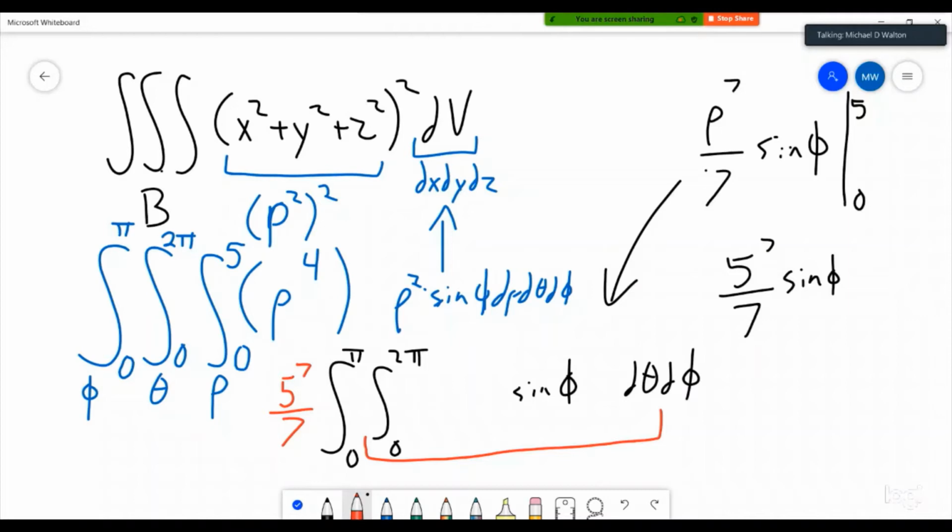Sine of phi has no thetas in it, so this is just integrating a constant with respect to theta. It's kind of like we're integrating a 1 with this constant that could get pulled outside to the front of that integral. So we're just integrating 1 from 0 to 2 pi, which is going to pull out another 2 pi term. So we can pull that term out to the front as well. So we now have a 2 pi multiplied out front.